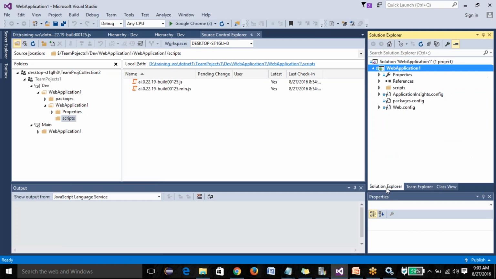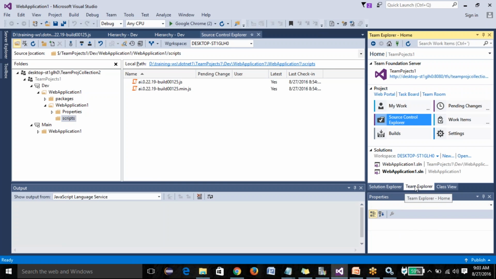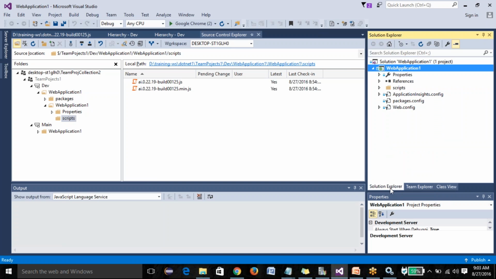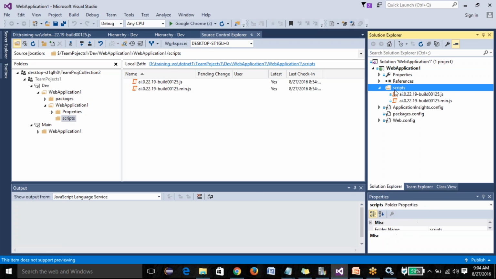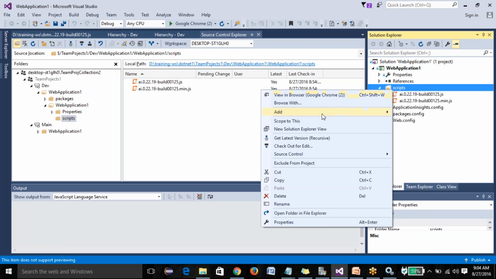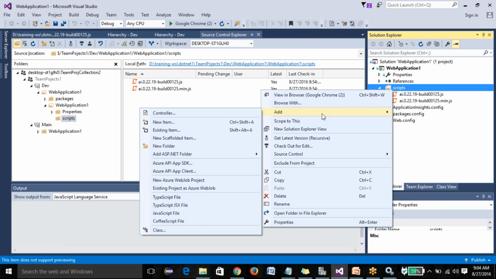So I just changed my Explorer from the Team Explorer to Solution Explorer. Now you see that I right click, I moved my Explorer from the Team to Solution. Now I can add n number of files. So I go to the scripts folder, right click on it, and here I get all the options I needed.